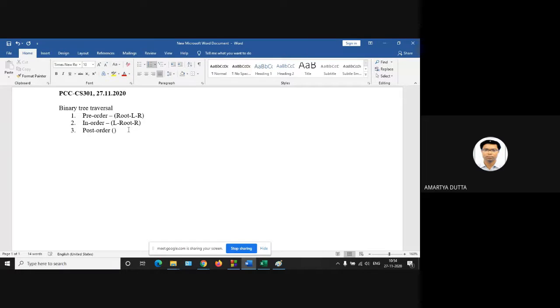But post-order means first left is visited, then right is visited, and then root is visited, okay. So these are the sequences, okay. Root, left, right, then left, root, right, and then left, right, root.